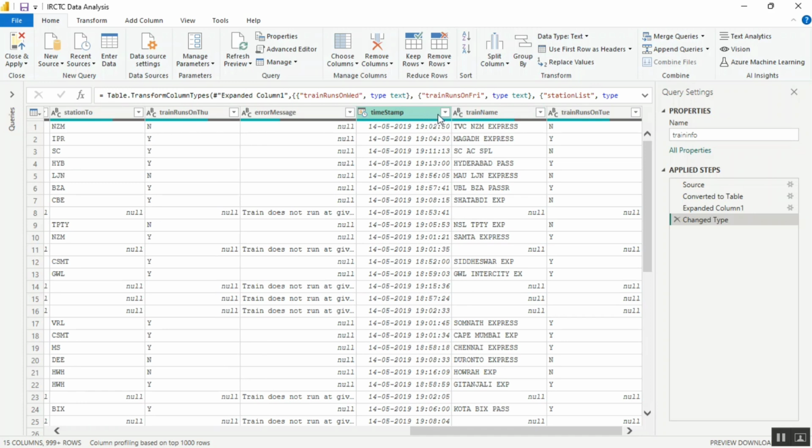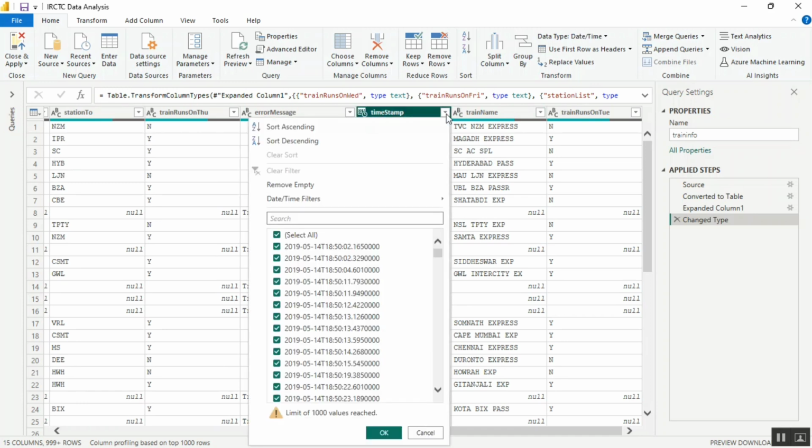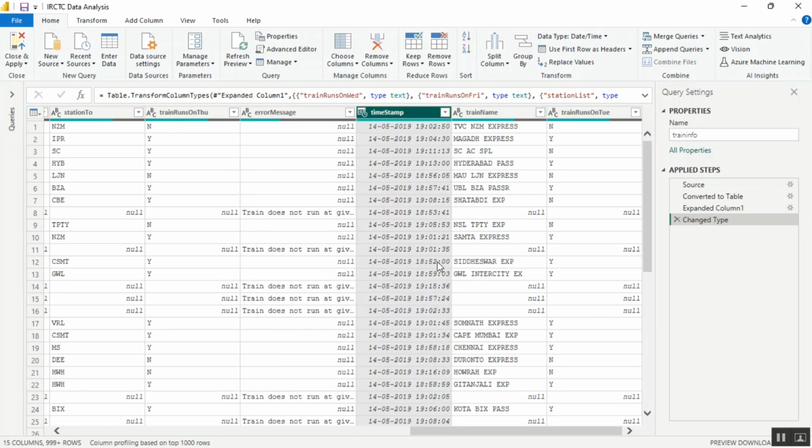For the train timestamp, it's just one or two days of data: how many trains are running on those particular two or three days. It's not the entire IRCTC data of every day. It's just a few days of a given time frame, from this date till this date, showing how many trains are running and through which routes and through which stations.